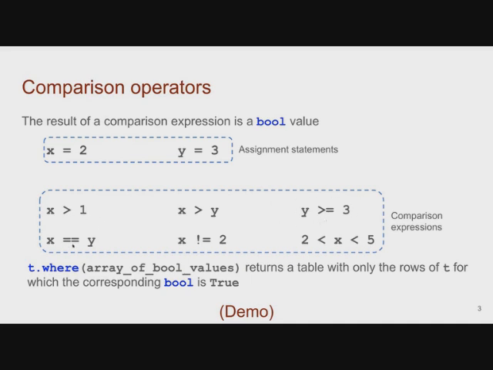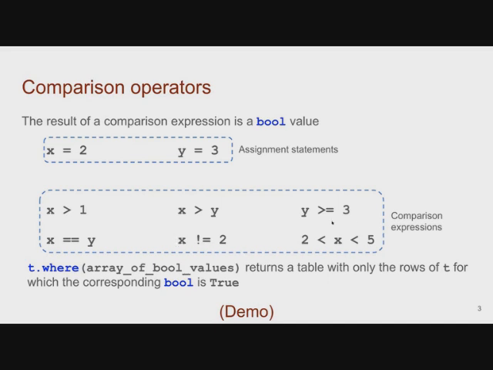Again, here is the x equals y. That is doing the comparison. This will be true if x and y have the same value. Down here, you read the exclamation point as not. In Python, this is known as a logical not. And the way you want to read this expression in English is x not equal to 2, right? So if this one here is the test for equality, this is the test for inequality. This will be true for all values of x that are not 2.